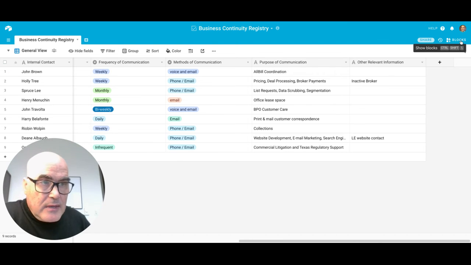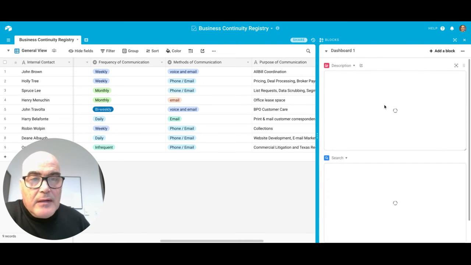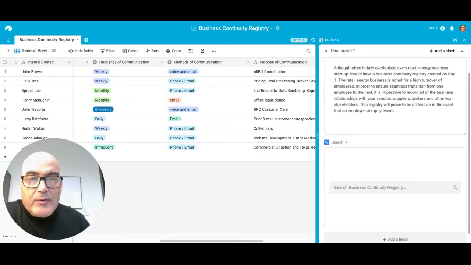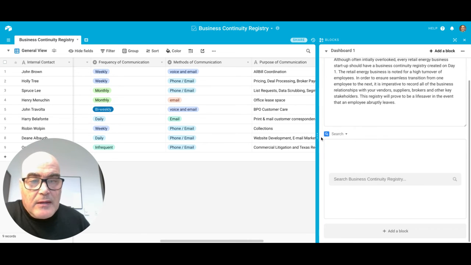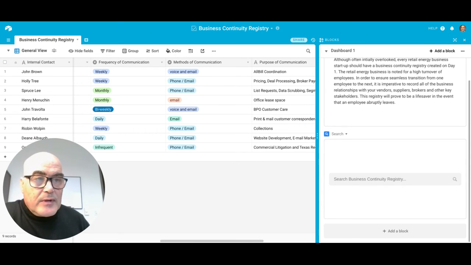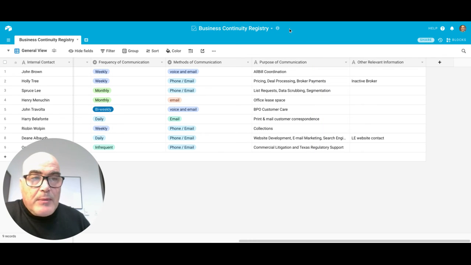I also have a couple of blocks in here that I haven't shown in the past. One is a description of what this table is for, and then another one is a search block, which allows you to basically type in a person's name or contact information, let's say the contact party's name, and you can find it in this table much quicker than if you had to scroll through it and try to find it. Although you can, of course, sort it alphabetically if you so choose. So that pretty much summarizes it.